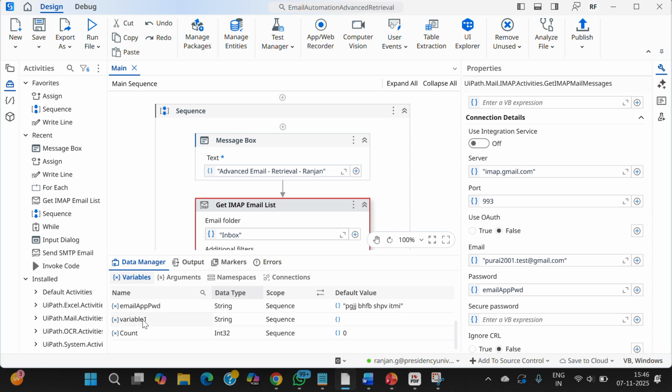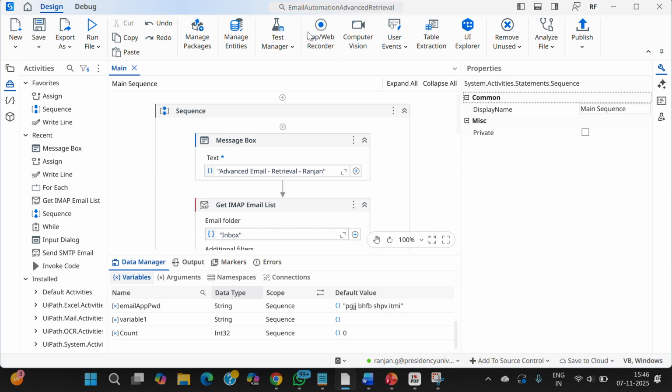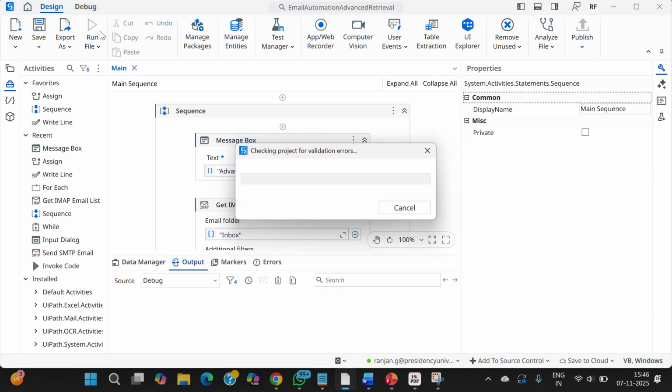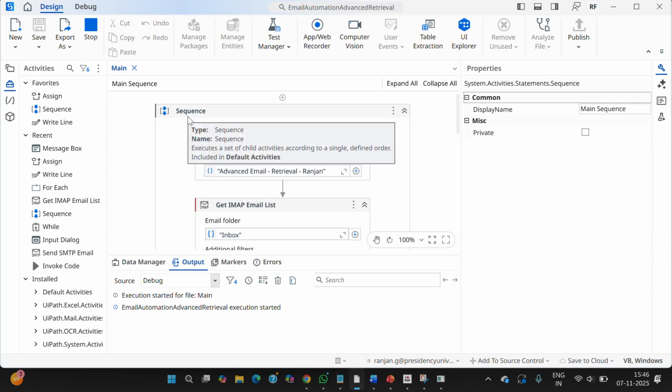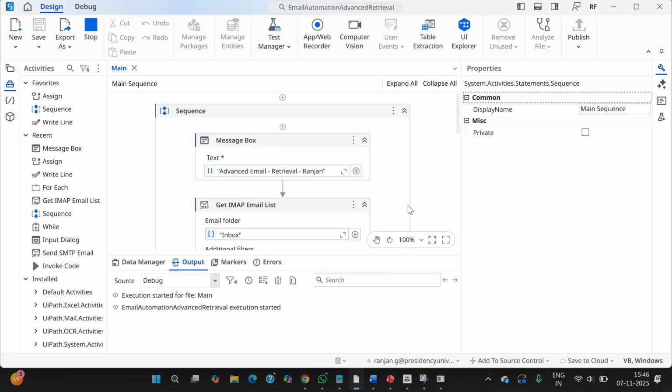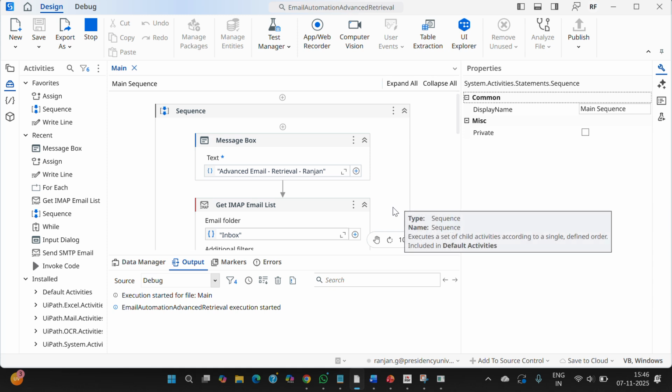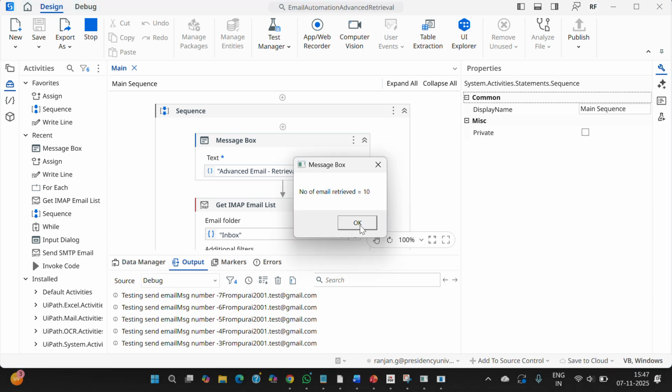So I would ask you to do it that way: create a variable over here and assign it, and not hard code values like this. Okay, so let me run it. So far so good.